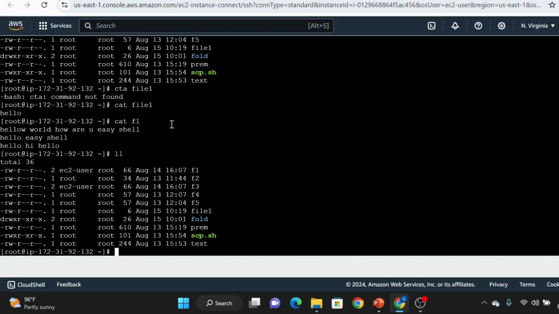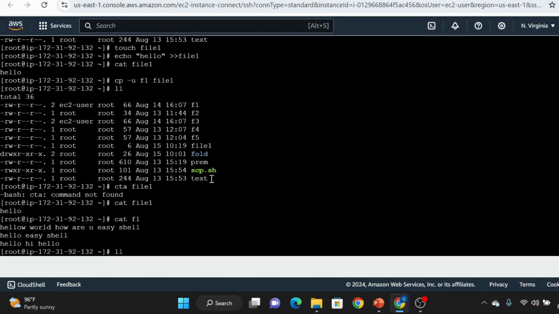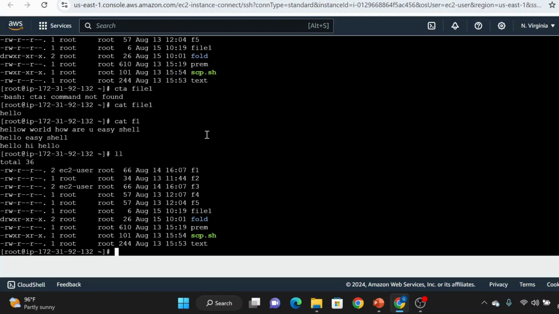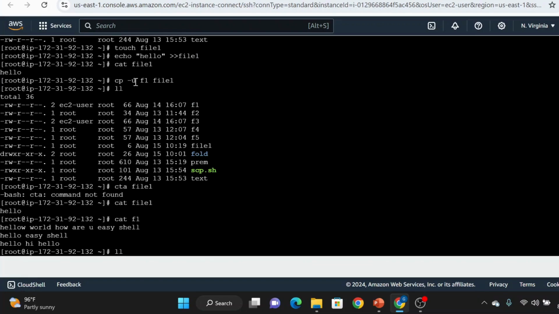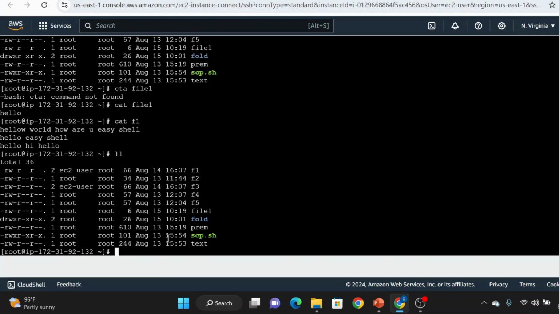That's why it won't copy. We have given the f1 file as a source file and destination file is file1. So file1 is the newer file, so it won't copy, because we have given the -u flag, right? So the source file always should be a newer file. Okay, that is the condition.